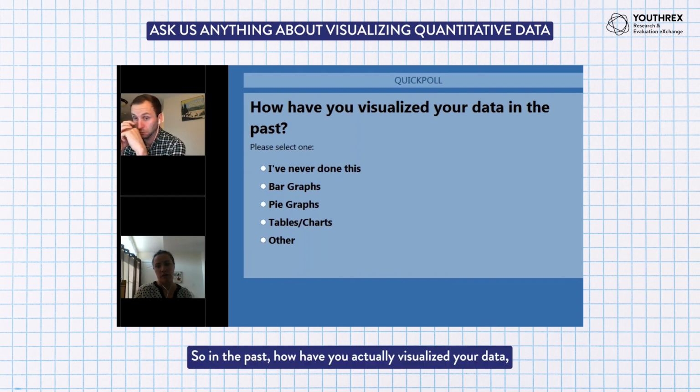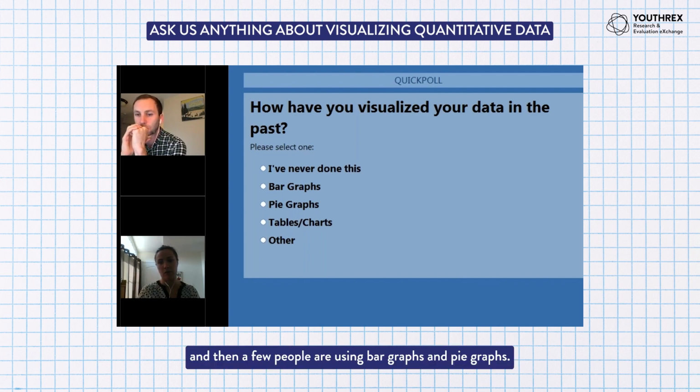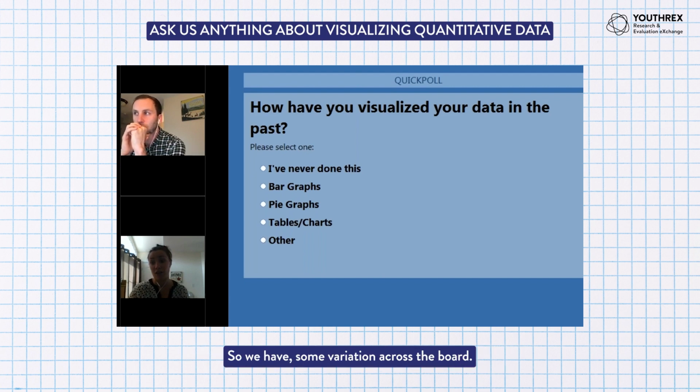So in the past, how have you actually visualized your data? Whether it's maybe you've never done this, maybe you tend to use bar graphs, pie graphs, tables, or maybe something else. Okay, so most people are using charts and tables, and then a few people are using bar graphs and pie graphs. So we have some variation across the board.